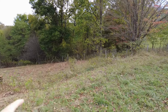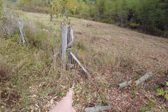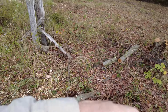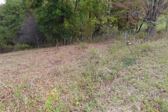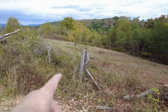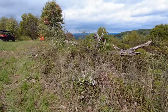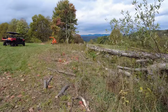After I get the trees out, then there's wire up inside here of the old fence line. You can see the old posts, but all the old barbed wire is now down under the ground, buried in there, but it's there. I've had to dig it out a couple times. I'm gonna take out what's left of these fence posts as well. Get the tractor over here, just wrap some chains around them and pull them up. And all right, that's enough procrastinating. Let's get to work.